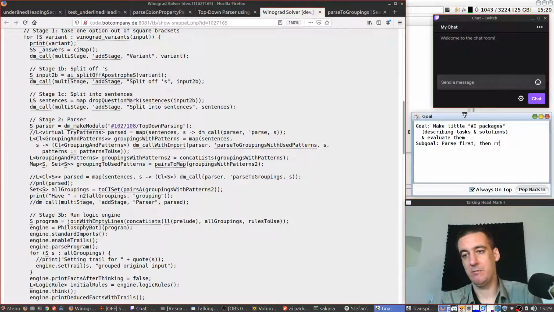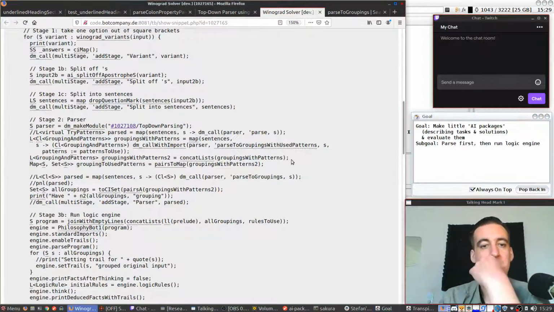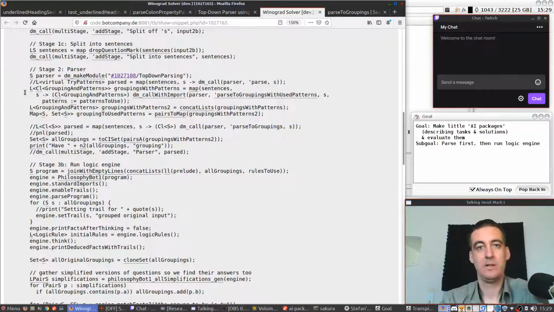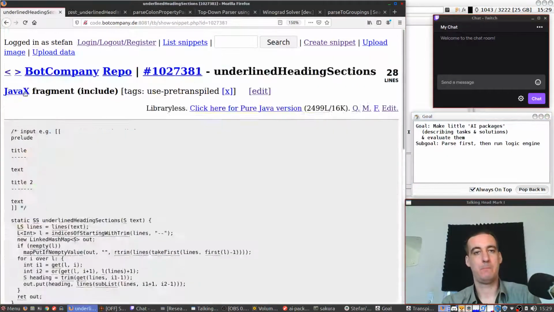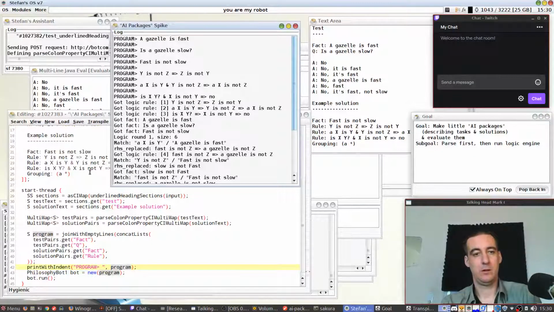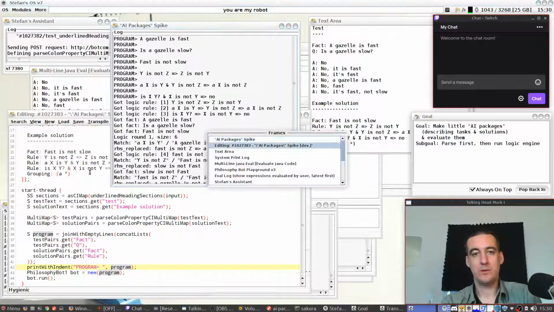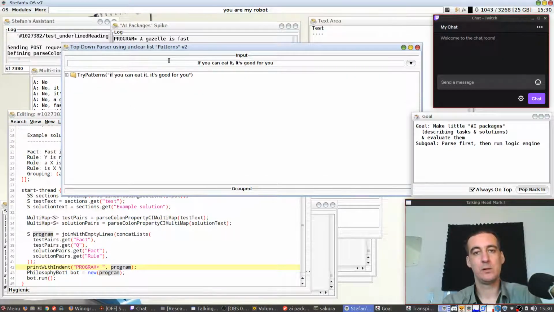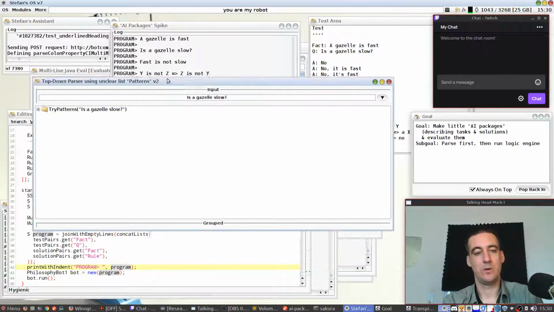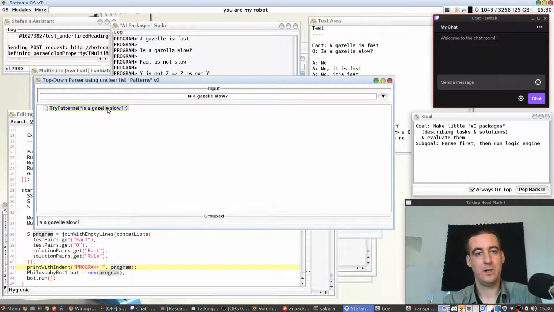Parse first, then run logic engine. Okay. Let's just try the parser on the input. What's the input? Is a gazelle slow question mark. No results.